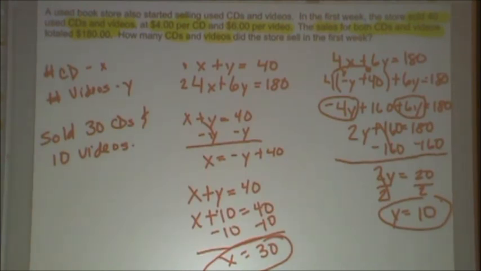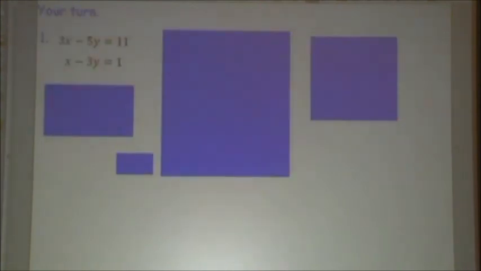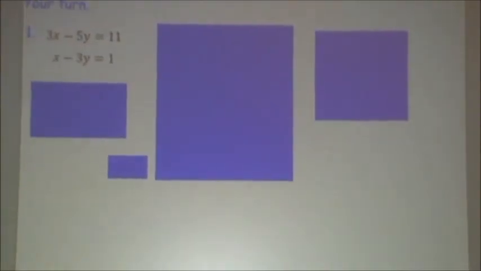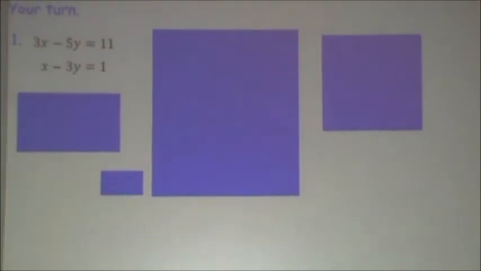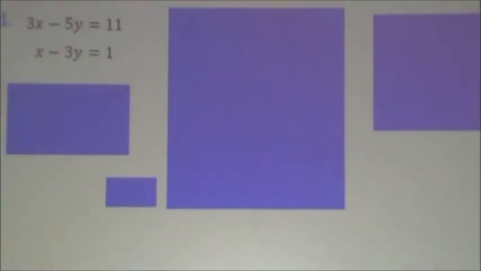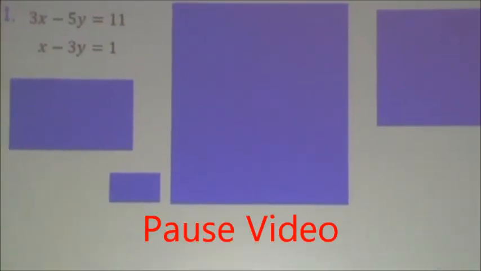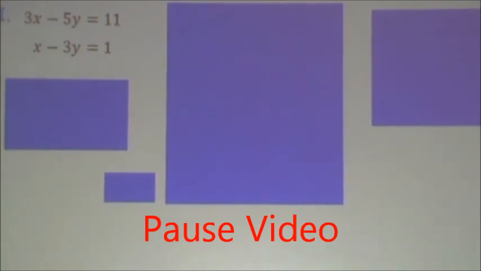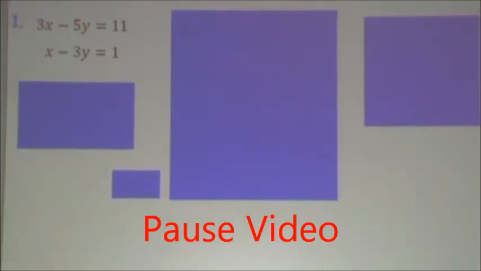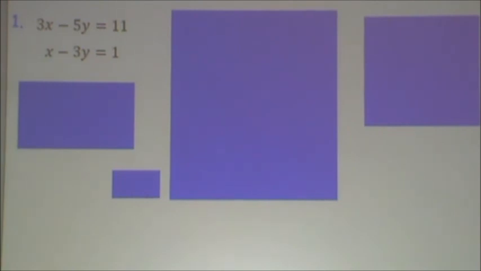Now you're going to do some on your own. They're not word problems. I just gave you plain, what I call naked problems. So I'm going to zoom in for you. Zoom in a little bit more so you can see. Copy down the problem. And I'm going to show you the answer in about 3 seconds. So here's the first one.